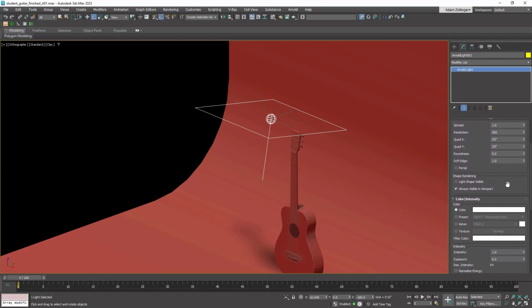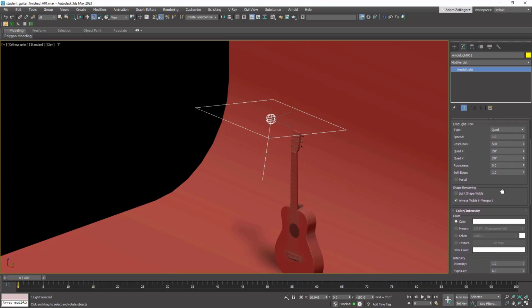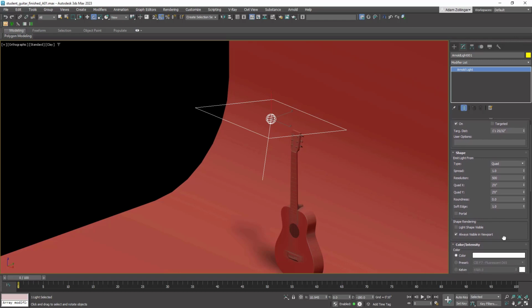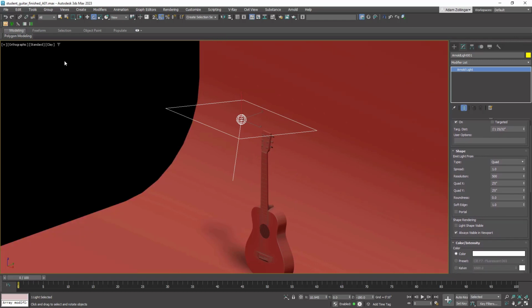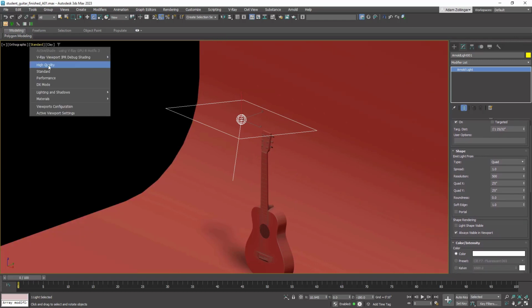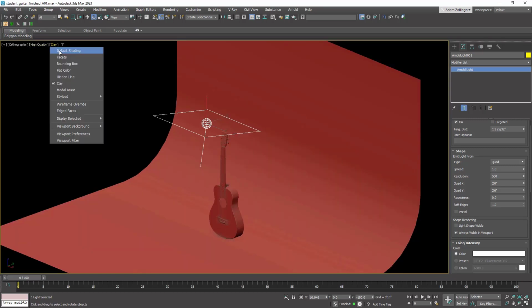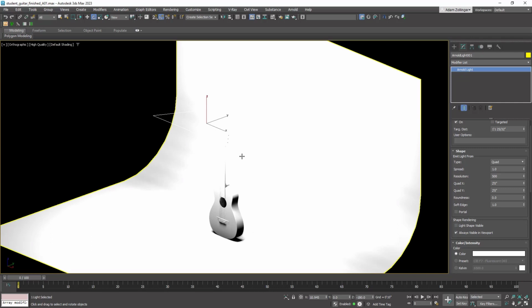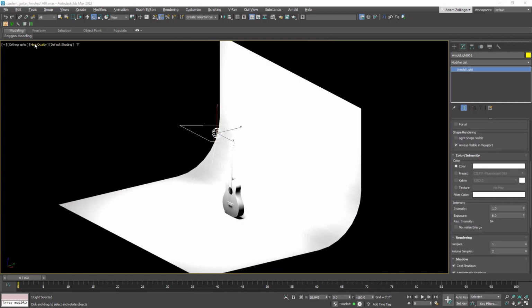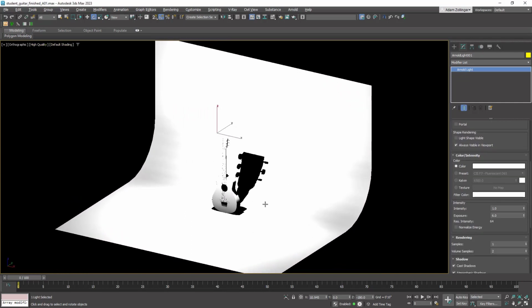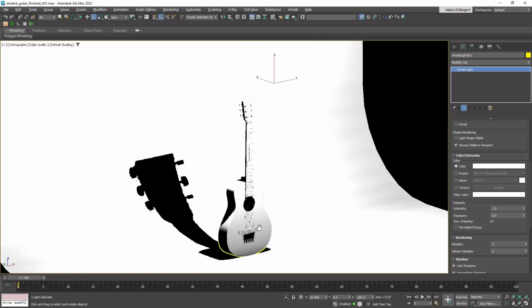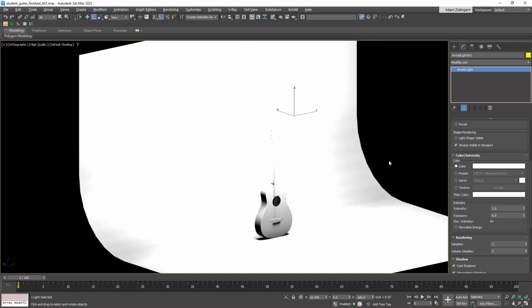So within the Arnold lights, you have basic settings that you'd be used to with lights. Let's just look over them real quick. First of all, though, let's take a look at how we can see these lights. So if we go to high quality lighting, put it to default shading. Okay, if we put it on default shading and high quality, we can kind of see how the light is working. A little funky here and obviously way too bright.